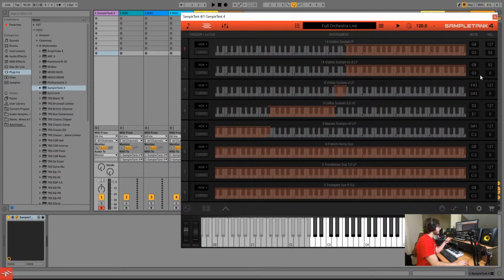You're also going to see, no, it's fine. So you can also see the ranges right here as well as over here, and you can click and drag those. You can type them in. Super easy. This is going to be the velocity ranges. So if you want to have, say, a quiet sound or only have these come up when it's loud, that's how they're doing that right there. So let's hear what this instrument sounds like. We'll start pretty low.